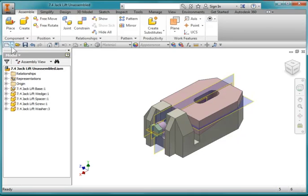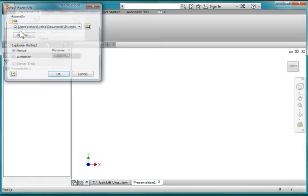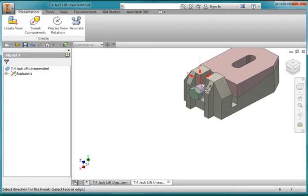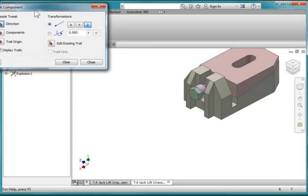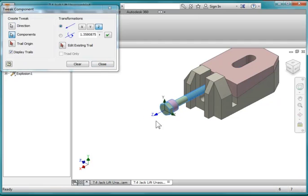And I'm going to create a new presentation, and just place my current view, which will be this. I'm going to tweak this. I'm going to select these two parts, that part and that part. And then in terms of the direction, I'm just going to move both parts out. Hit clear. Select components again, select that part. And then the direction, same.